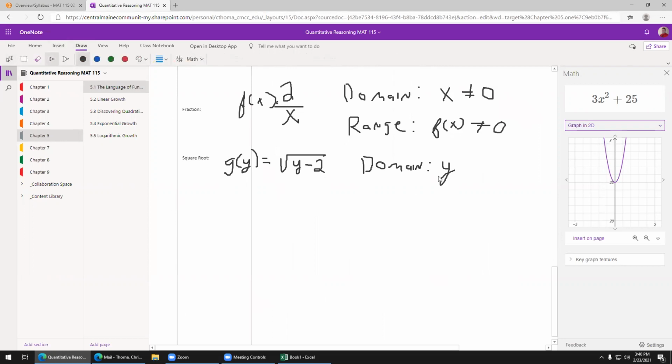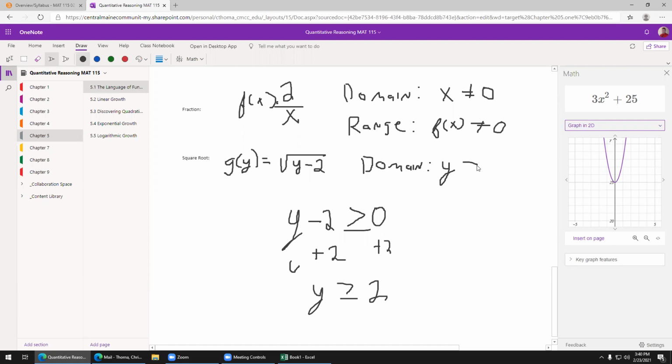So again, what I can do is take y minus 2, that's what's under the square root. I know that has to be positive. For that to be positive, the answer has to be greater than 0. But I think it was Julie who just asked, well, can 0 work? Well, we said it can. So I know what's inside the square root has to be greater than or equal to 0. Now, if I solve for y, add 2 to both sides, I get y is greater than or equal to 2. So my domain is y is greater than or equal to 2, because if I pick any value less than 2, I will get a negative number and I break the function. So I know I have to be at least 2 because my answer must be positive.